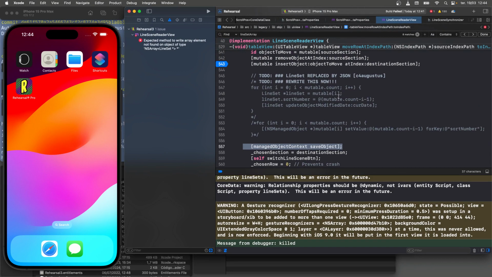I'm confused. Provides a new sorting order. What did this do? Here we go.